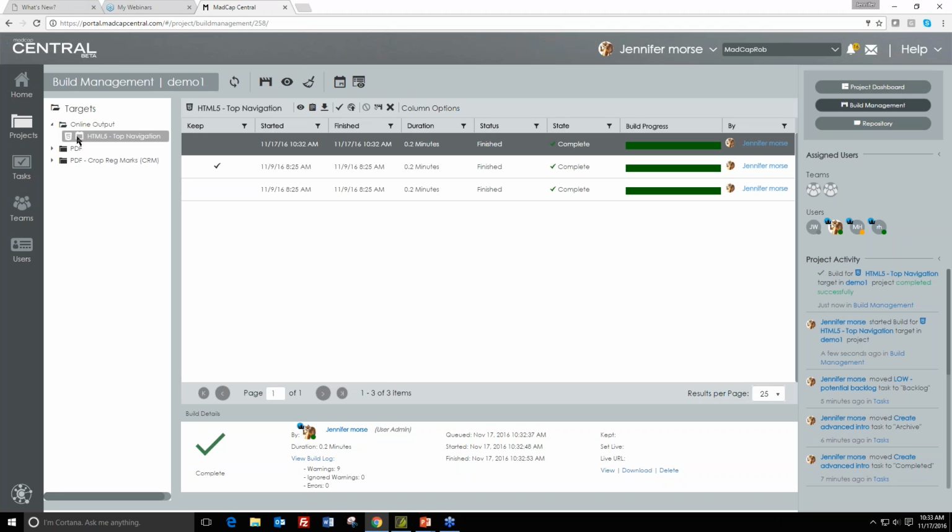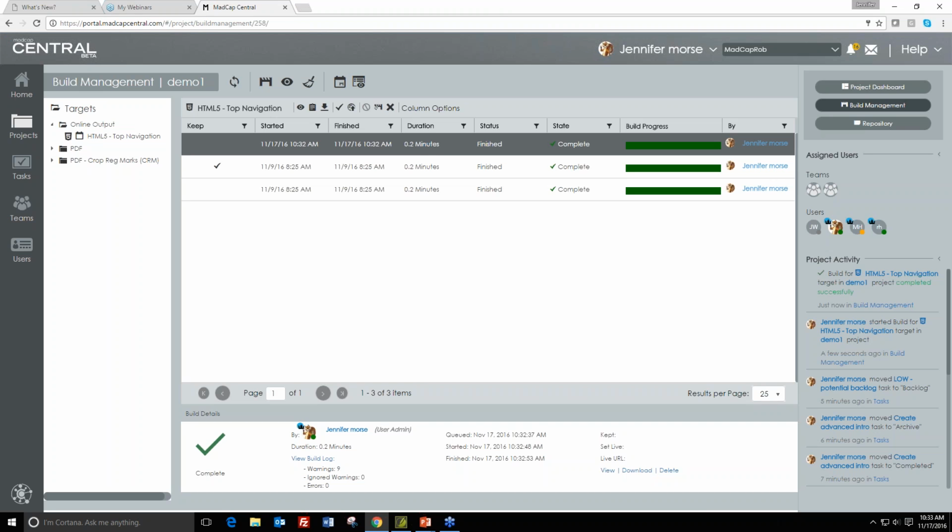And when we look at this target again, we'll see we have this little icon. If we hover over it, Central's going to tell us what's going on. This is actually a scheduled target. We can still kick off a build manually if we want to, but now this is set to run nightly. Again, no need to get a build server set up. We don't have to write a batch file or use the command line interface. I just use this nice little UI to schedule the build every night. So here's the build that just happened.